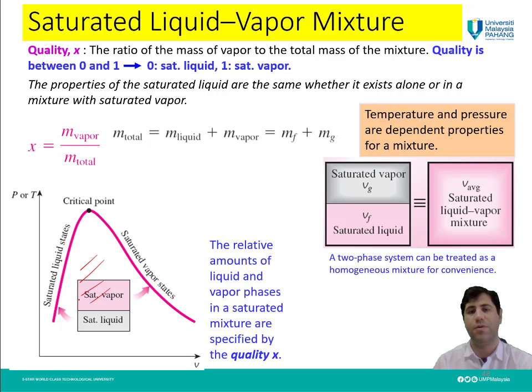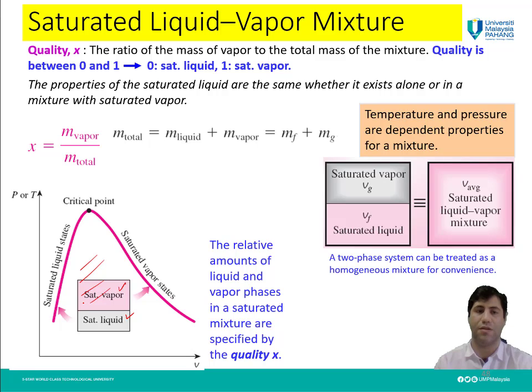As you remember from previous sessions, in this region we have vapor and liquid as a mixture. The closer we are to the saturated vapor state, the lower the amount of saturated liquid in the mixture will be, and vice versa. Closer to the saturated liquid state means less vapor and more liquid in the mixture. Then we have a fraction here. A fraction of this mixture will be saturated vapor, for example.